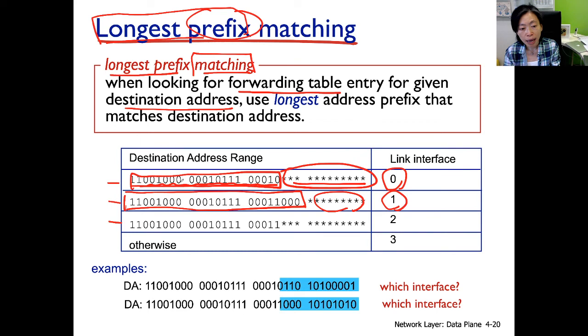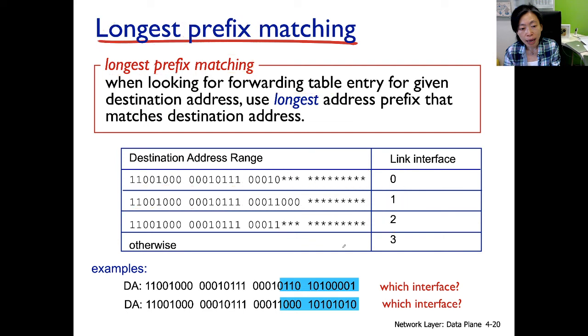Now, there could be multiple entries. For example, this entry here and this entry here. Up to this point, they are the same. So you could have an IP address matching both entries, isn't it? So in this case, we'll take the longest prefix. We'll take the entry that the destination IP address matches the longest. Now, in case the rest of the three bits of this IP address is 000, then we forward that packet to output 1. If it's something like 101, then it does not quite match this entry. However, matching this entry, then we send it to output 2.